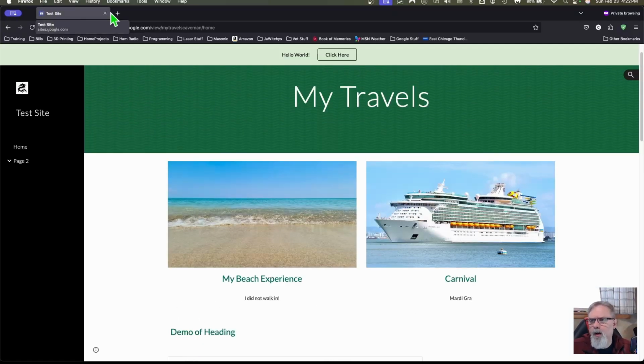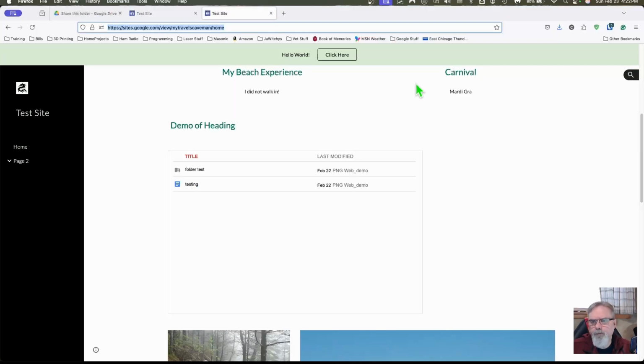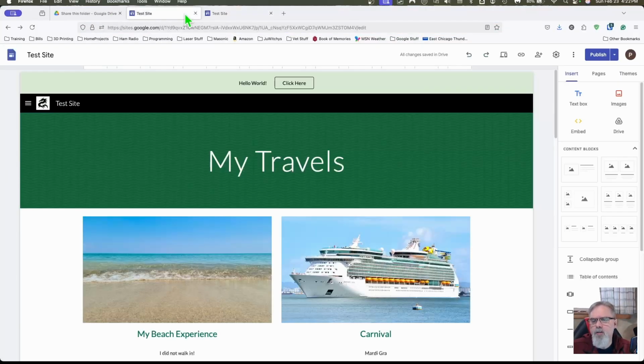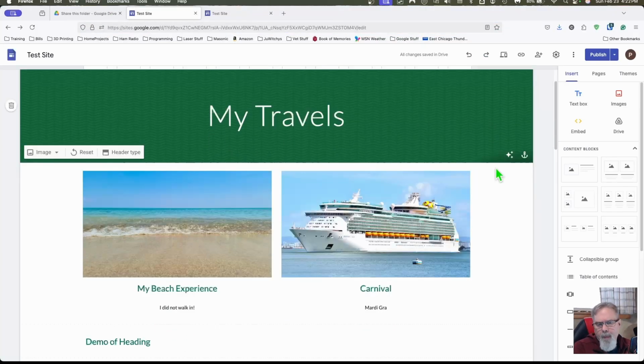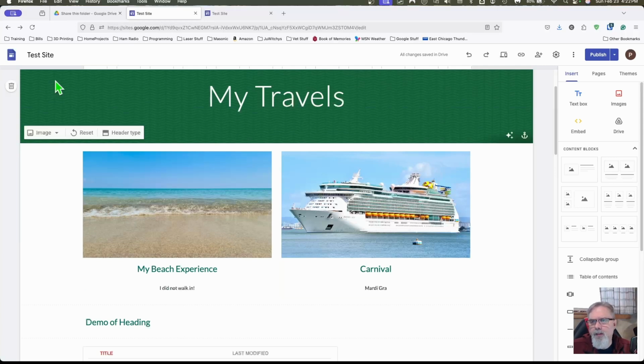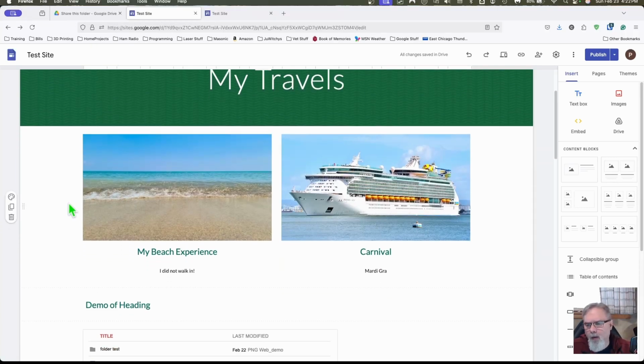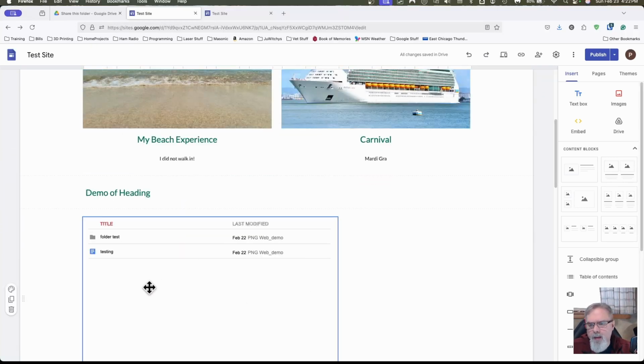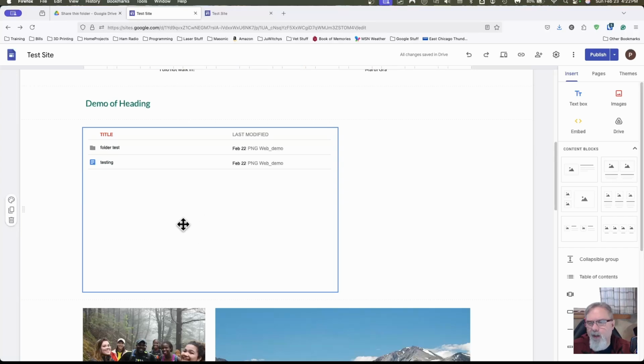All right, so our other option is sharing it with a general website, not Google Sites. Now, the only problem with that is that we don't have any way of getting this nice little object over into another site. The only thing we can do is share and embed a link.